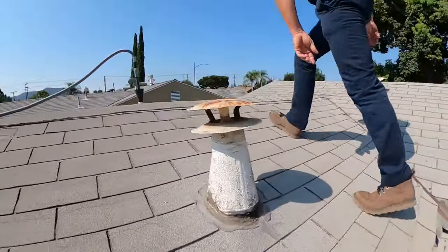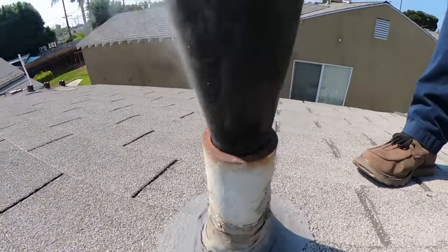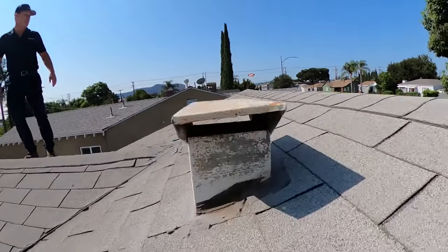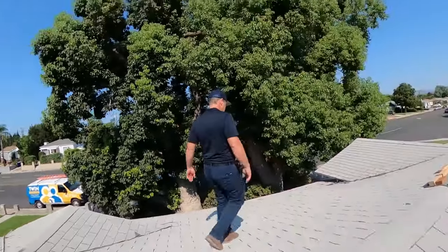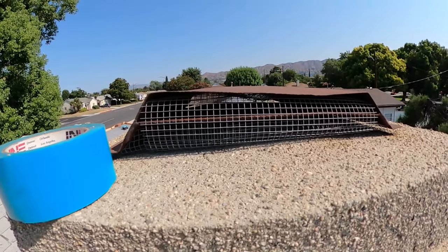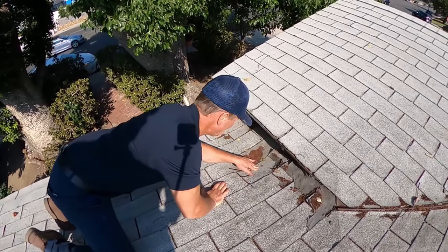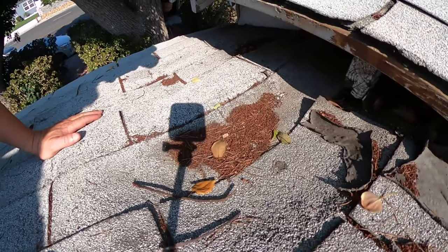In the meantime, we've got our smoke injecting inside the kitchen sink vent pipe. As you can see, guys, some of these exhaust fans, they're wide open right there for sure. So we're definitely gonna address that. Looks like somebody came up and did some exclusion work here on the chimney. Ooh, I don't wanna step right here. Look at that. This roof is shot.